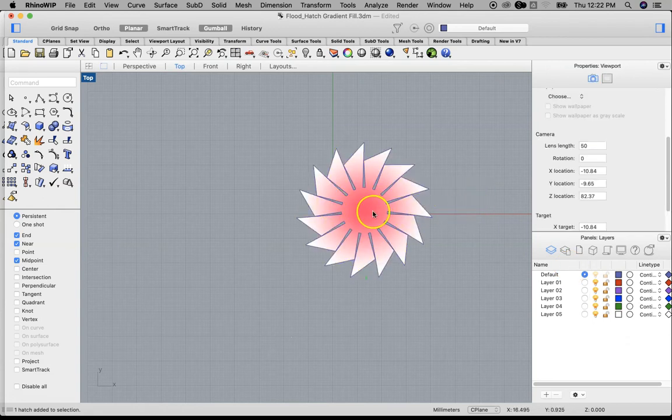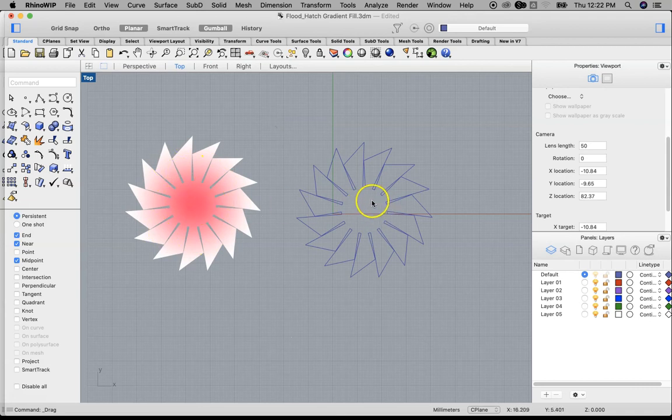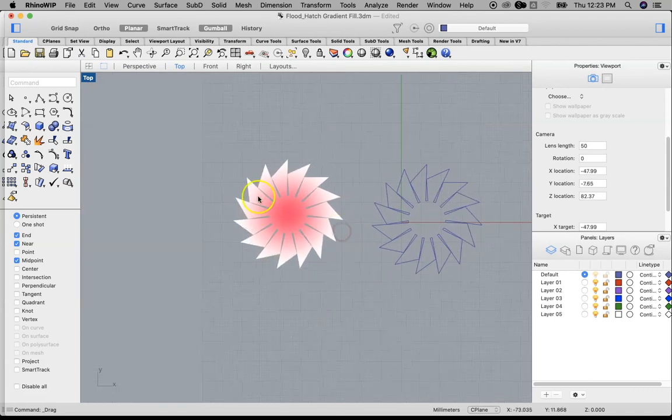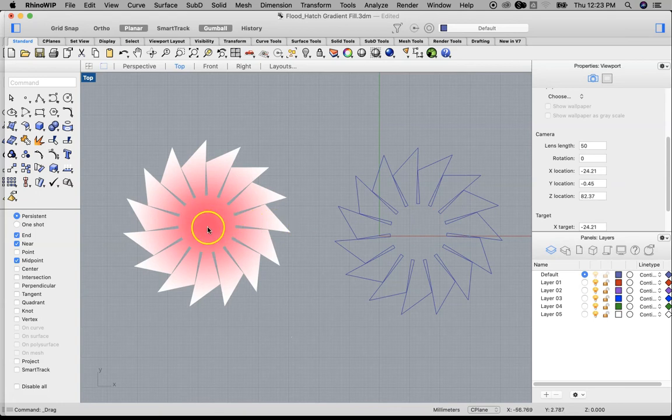Now you'll notice that you've got the base hatch right by itself, and then you've got the curve work that made it. So some of you might find this useful in creating a color gradient for a graphic or an image, and so I just thought that I would share this quick video with you to show you some features in Rhino 7. And so if you've got any questions about this, just let me know.